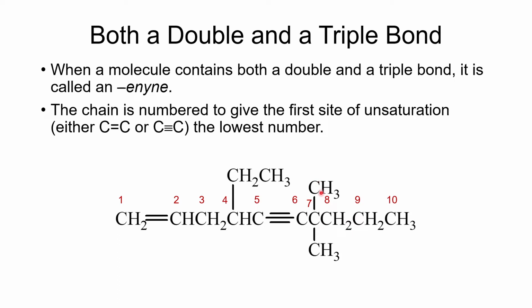And then finally, we just need to put the substituents. We've got 2 methyls here at the 7 position, so that is a dimethyl, and an ethyl at the 4 position. The ethyl comes before methyl, so this would be 4-ethyl-7,7-dimethyl dec-1-en-5-yne, which, you know, just a lovely name. And again, the reason we put the numbers immediately before these is just so we know that the 1 applies to the double bond and the 5 applies to the triple bond. So it is a very systematic way of naming.